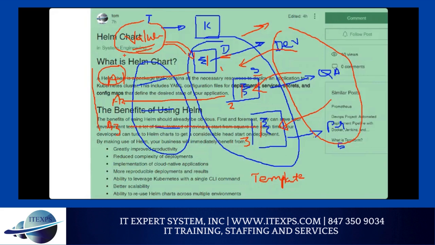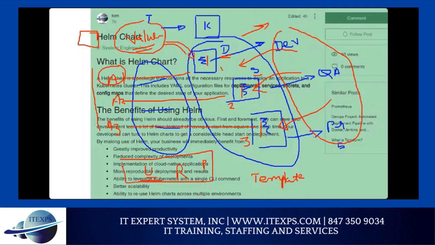The third thing is this, just like Terraform, it maintains the state. Terraform maintains the desired state. Remember, we talked about desired state and then actual state, right? So this Helm chart also can easily, beautiful part, let's say you deploy the application and you want to upgrade it. You don't have to worry about stop, start. You just say upgrade and it will upgrade for you. If you say rollback, it will roll back for you. If you say, I want to apply a patch, you can do the patch. So basically, Helm chart becomes your orchestrator.